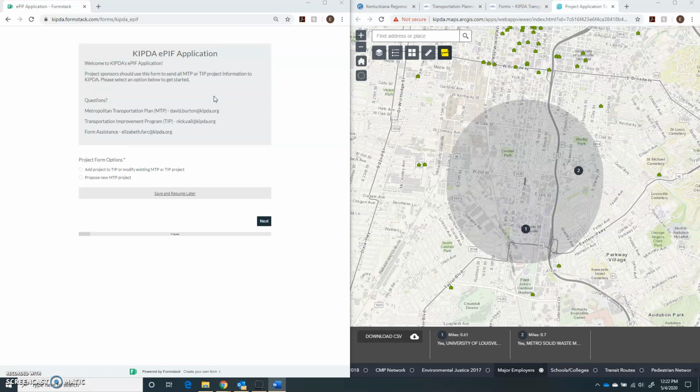Once the proposed changes have been processed, staff will notify you that a Dropbox file has been uploaded with the project information form. New projects will either be amended to the MTP and potentially the TIP if it has secured funding, or the project will be administratively modified into the TIP with funding if it could be classified as a group project. Staff will make this determination and be in touch with you.